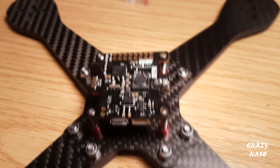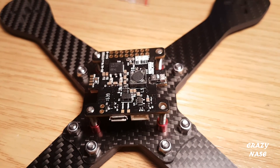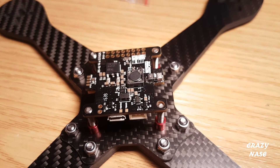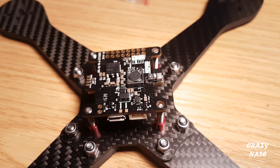As you can see, this is mounted onto my X1 pod and I'm going to be building it up with this frame, which should suit this flight controller really well. As a pod frame, you need all the space you can get — there's not a lot of real estate when you start building it up. Hopefully this is going to be a really good flight controller for this frame. I'm going to go out and do some flight testing and I'll show you how it goes.